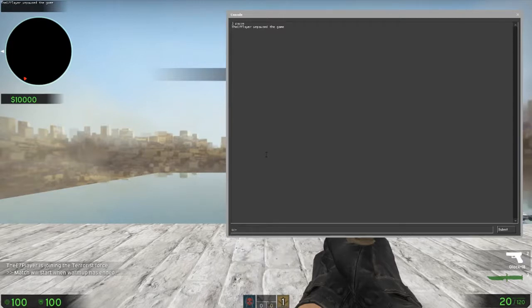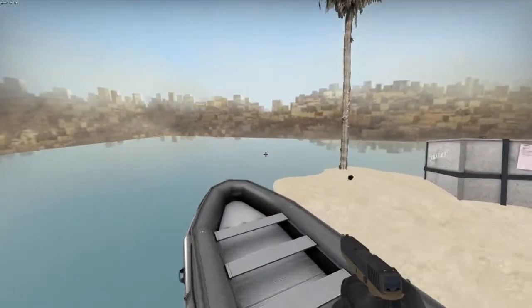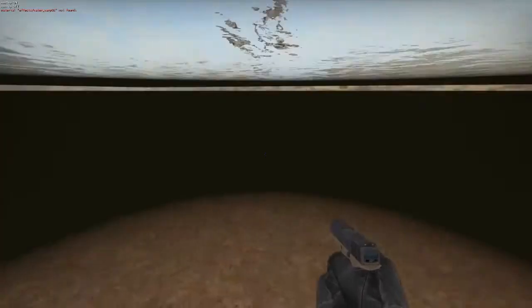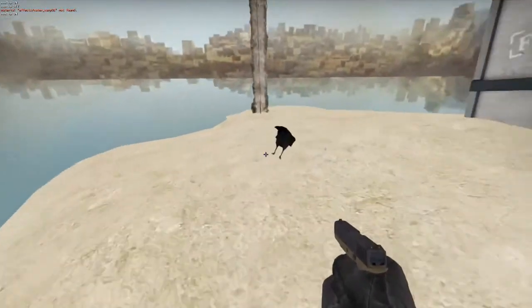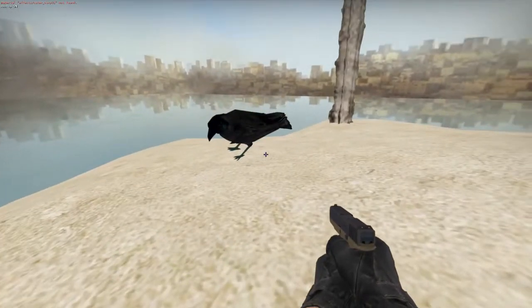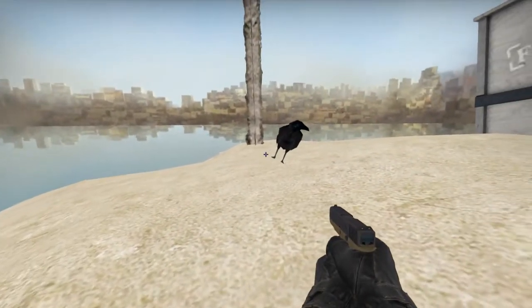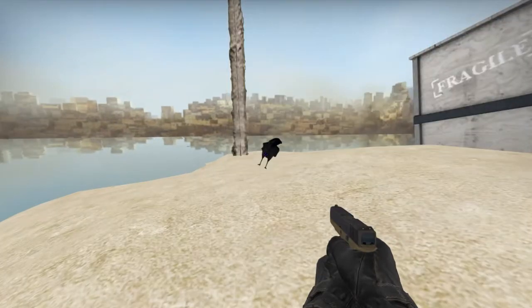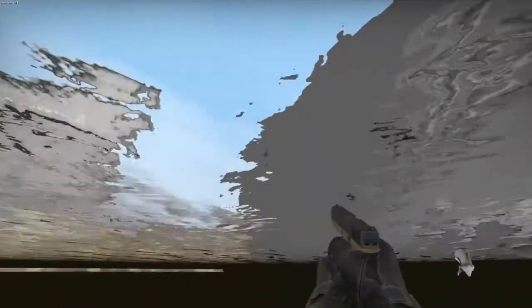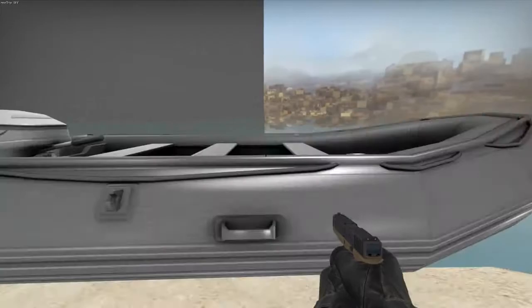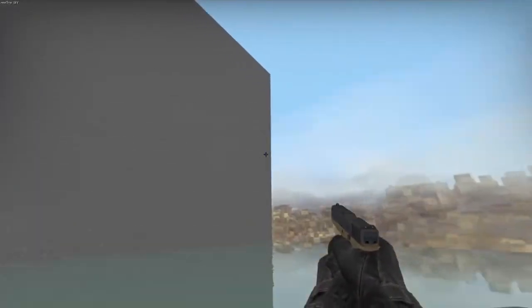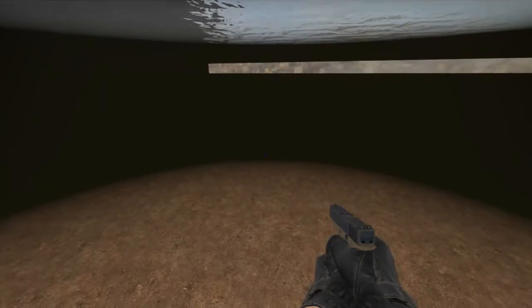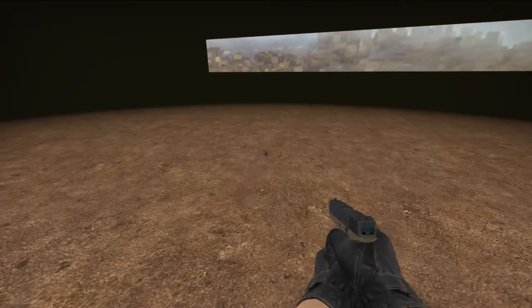To allow us to do that, we are going to use cv_pause, which will allow us to pause the game when we need to. So if you go over here, as you see, the bird is somewhat rotated. You can see this trigger if you type developer 2. This tells us all the inputs or mechanics that happen within the game, so we can see what it's doing, and why can I not move.